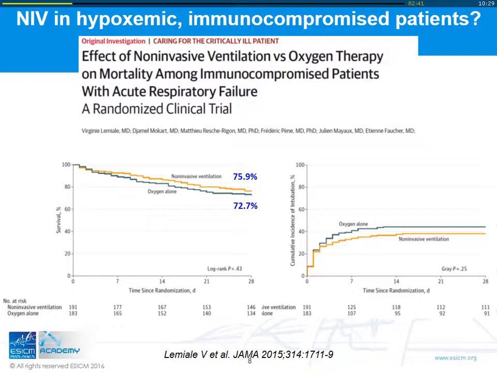Yes, of course. But my point concerning these two papers, the one coming from the French group, Frat is the first author for the New England Journal of Medicine paper, and Lemiale for this paper. In both cases, there was a way to apply non-invasive ventilation that may be questionable. Short trials, very short trials, with a relatively long interruption, and not a comparable experience, not very well protocolized the way to deliver non-invasive ventilation.